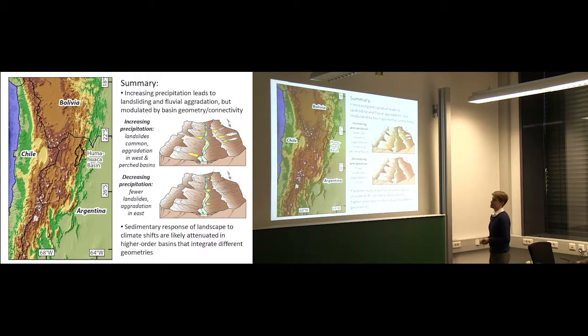So what might this imply? If we go to the outlet of the Humahuaca Basin and were to look at some sedimentary archive, we might wonder, are we going to see some signature of these climate shifts in that sedimentary record? And the answer could be, well, maybe not, because during one climate phase, we're having sediment delivered from this side of the valley. During another climate phase, we could have sediment delivered from the other side of the valley. So anytime we have a relatively large basin that's integrating subcatchments with very different geometries, we could potentially get a much more muted sedimentary response to these climate shifts.